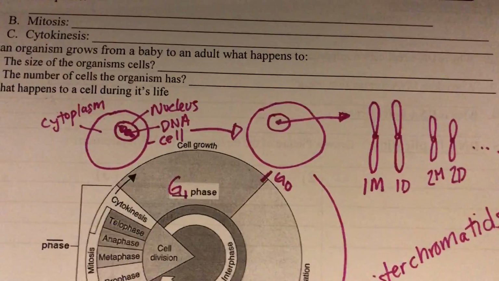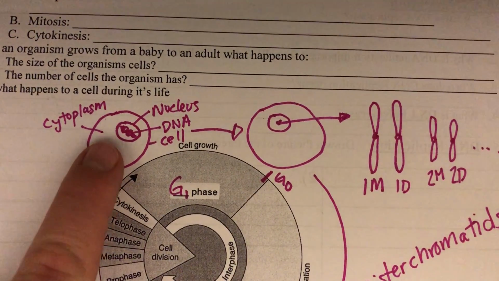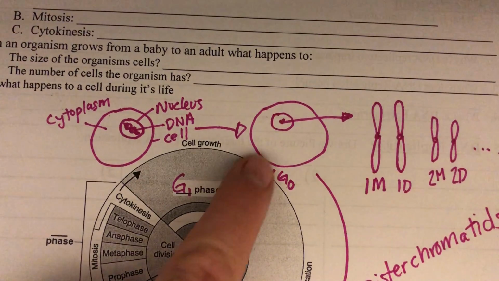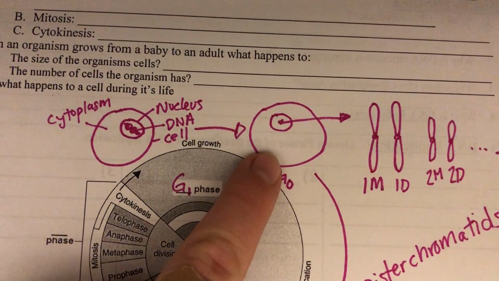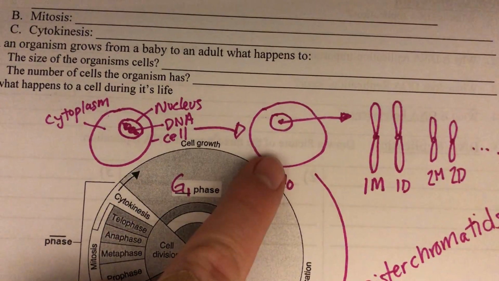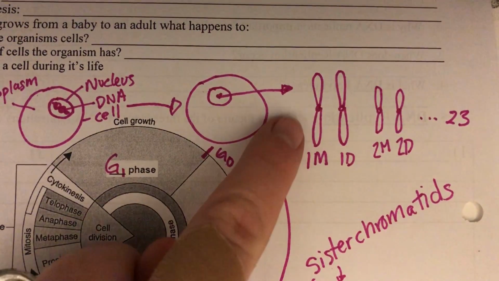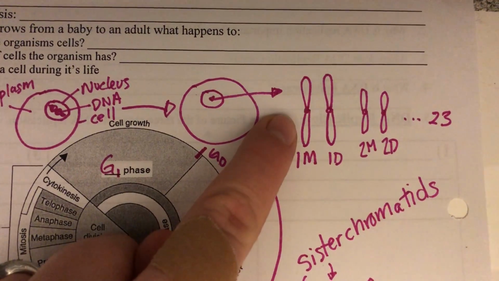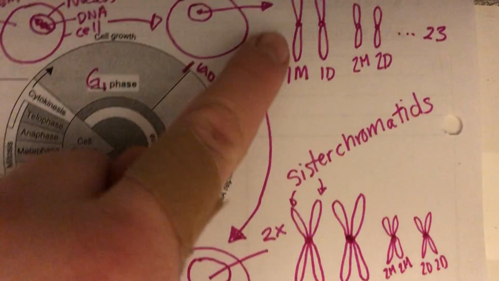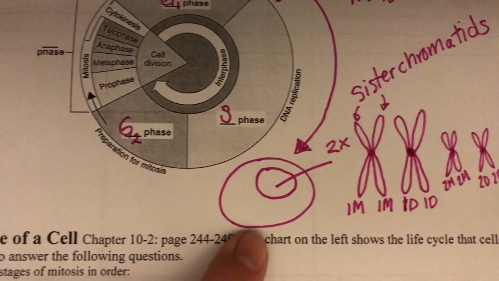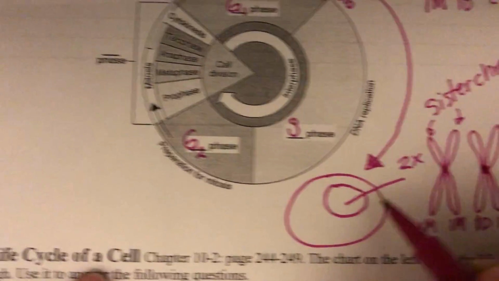So far, we've had the cell grow, chill out until its neighbor got killed. Then it said, well, I've got to do DNA replication so I can make a copy of this cell. So I need to copy using DNA replication, open up the double helix, have DNA polymerase copy everything to turn these chromosomes into sister chromatids. And then, what am I going to do next?